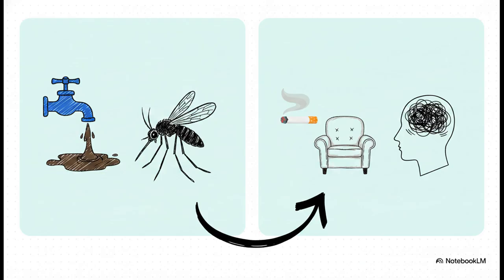Our greatest threats cease to be exogenous factors like external pathogens, parasites, or a lack of sanitation. Instead, they become endogenous factors and our own behaviors. In modern societies, we've basically traded the immediate risk of a parasite for the long-term risks of a sedentary desk job, tobacco use, and chronic stress.